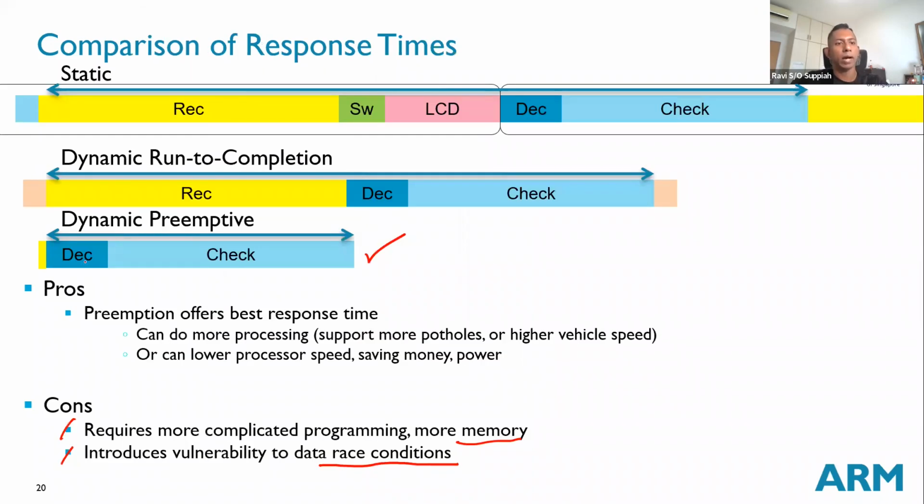okay, if record was running and then I'm preempted because new data came in, then I switch to decode. But after decode, the sequence is that check must be run. All right, so again, there is some other dependency here: if I do decode, I must do a check. Okay, so the scheduler must also know how to look at the expected sequence so that you do not jumble up the sequence.